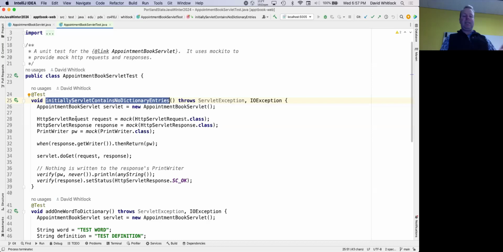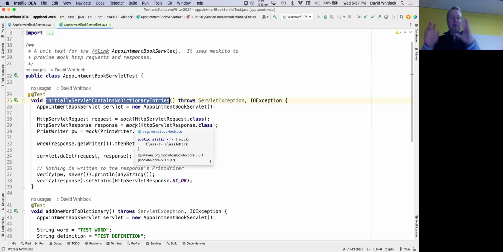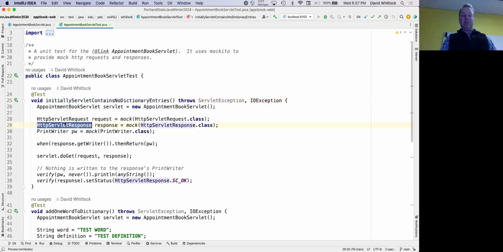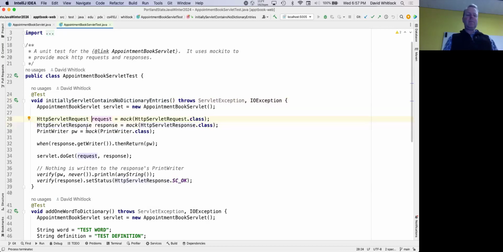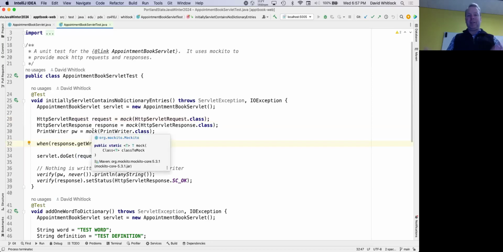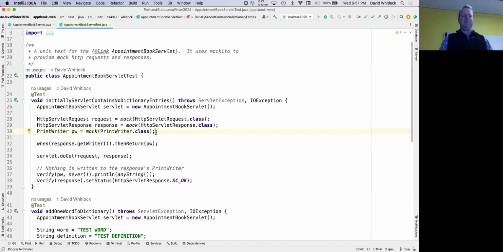We have a mock HTTP request. We have a mock HTTP response. These are mock objects that implement the interface. They are instances of HttpServletResponse or HttpServletRequest. And we're also going to do the same thing with PrintWriter. This will give us a mock PrintWriter because we don't need a real one. We just need one of these mock ones, and we'll see how this works in a moment.